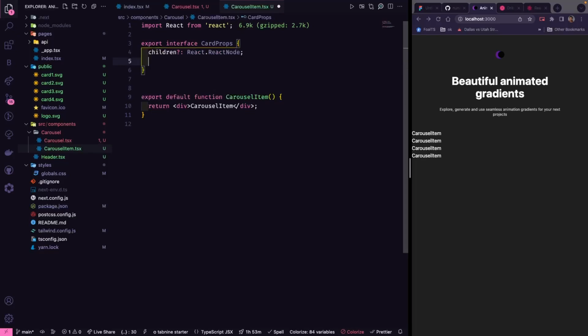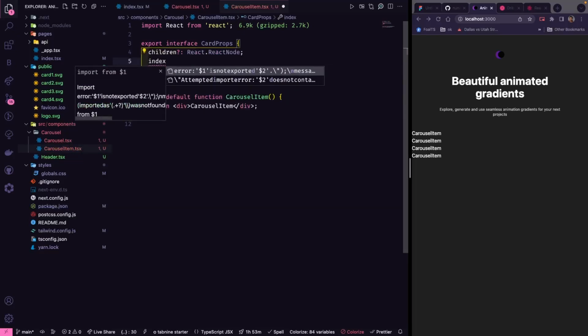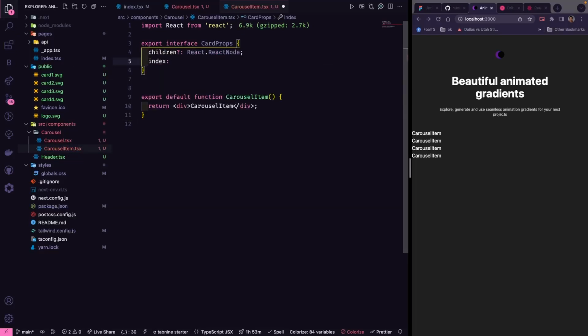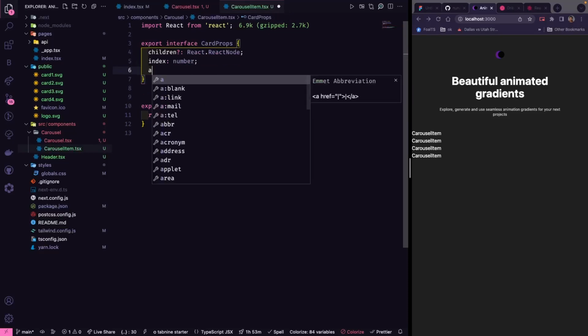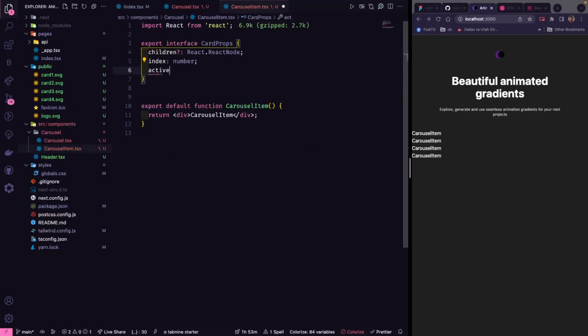We can have an index that is a number, and we can also have an active index to check if the card we have is the active card, so it's the card in the center.